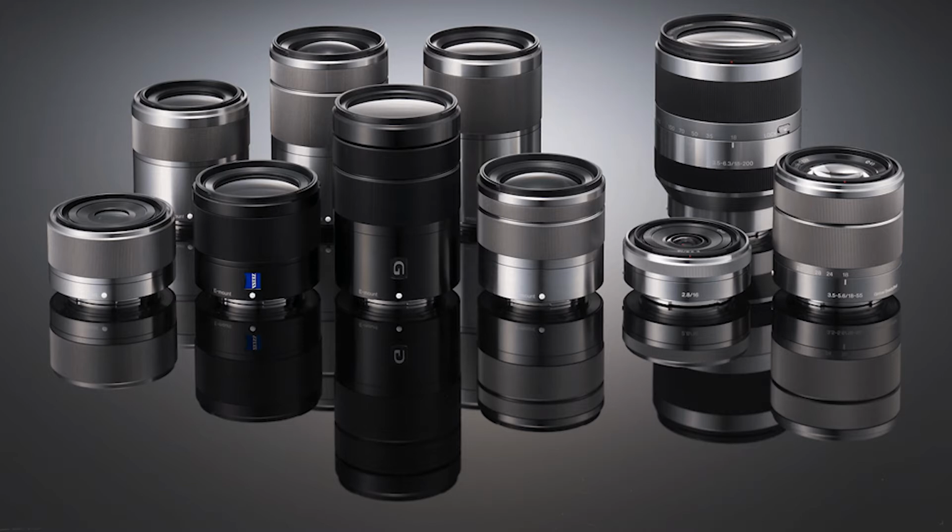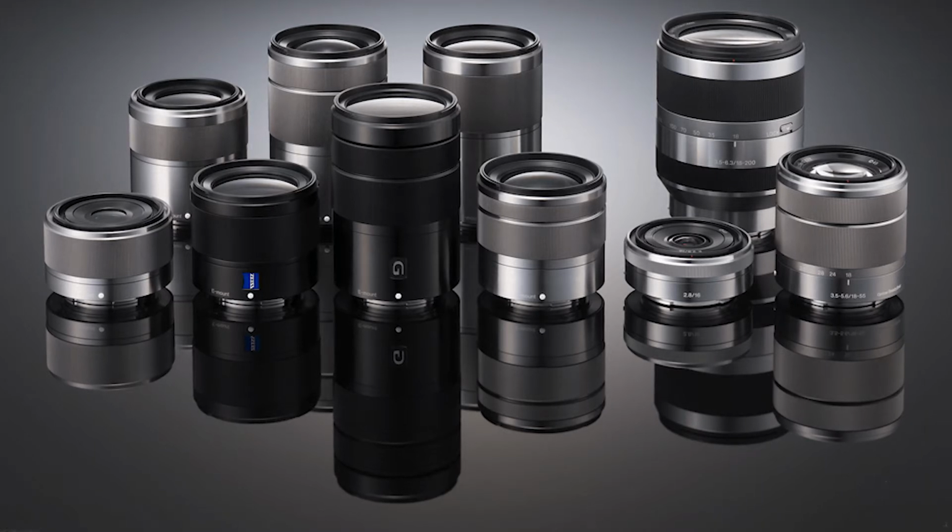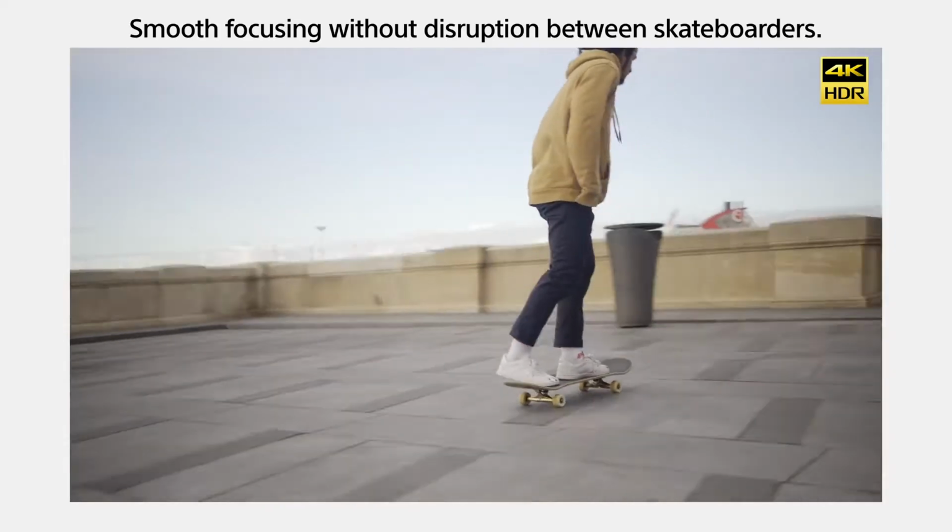To get the full use of all the lenses that are available for Sony on APS-C, a lot of their prime lenses don't have any optical image stabilization. So if you're going to use something like, say, this, the Sigma 60mm f1.4 lens on that camera, this lens does not have image stabilization. So that's going to be an issue for vloggers.